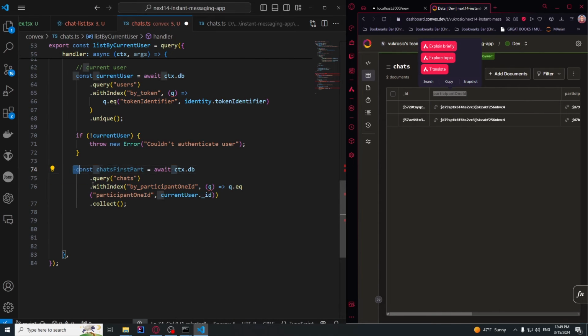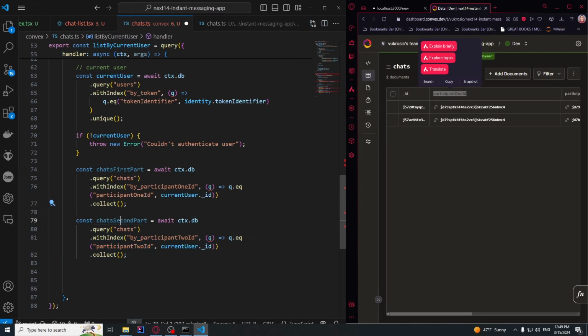So that's going to be the first part, chats first part. Query chats with index by participant 1 ID. Participant 1 ID is current user ID. And collect all of those chats. So all of the chats where participant 1 is the current user.